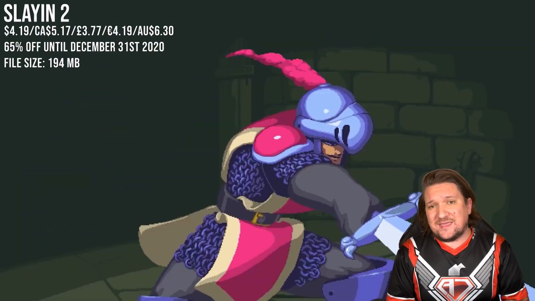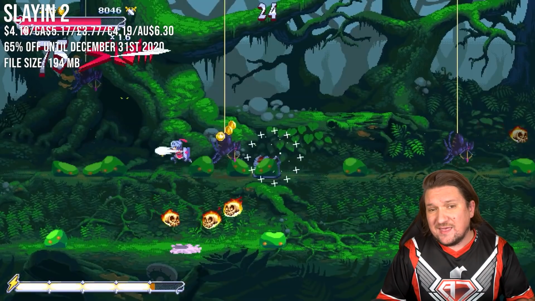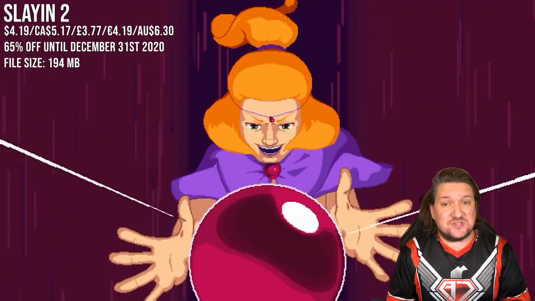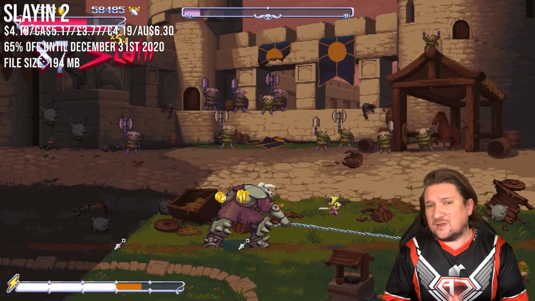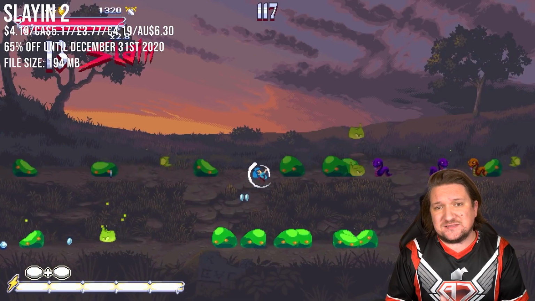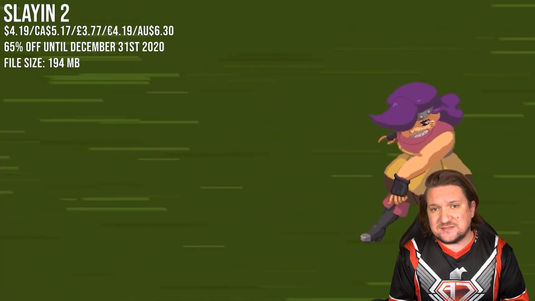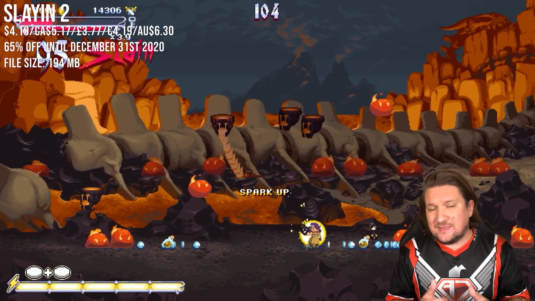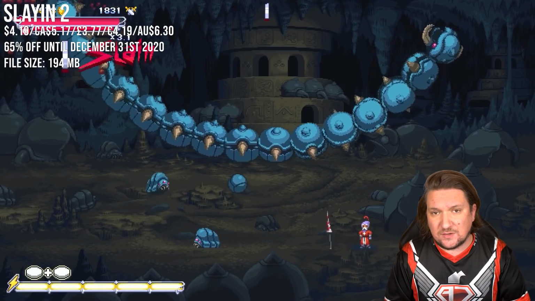Slaying 2 next, and I'm a big fan of this one, but it seems to divide audiences quite a bit. This is a sequel to the Smash It iPhone and Android game, and they bring that same addictive formula and build it out for this console release. This is a lane-based RPG with roguelite elements. The idea is simple. You're going to traverse a map, you're going to battle monsters, and then you're going to celebrate your victories with items that will of course improve your skill.